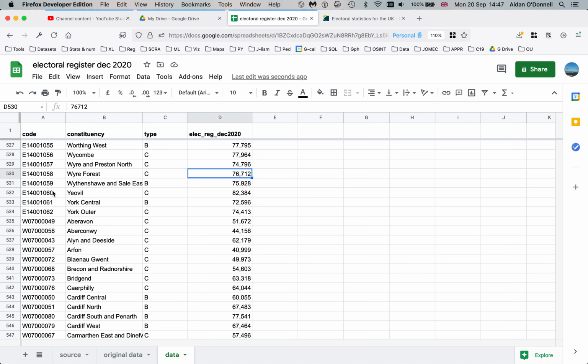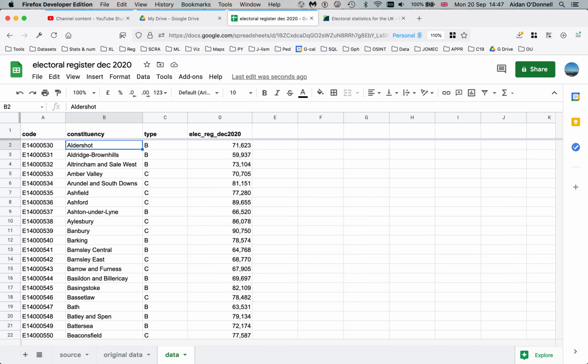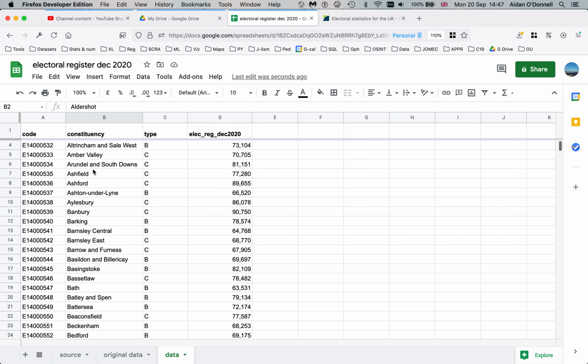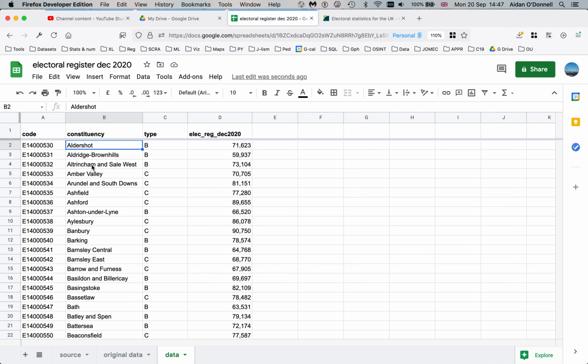Now another thing you might want to do is to sort. So what do I mean by sort? Let's go back up the top, and we can see that our spreadsheet is organized in terms of constituency.